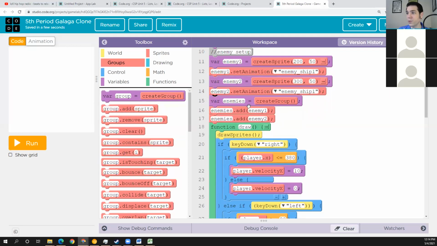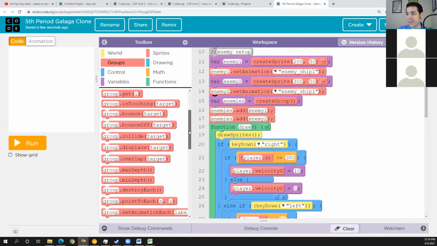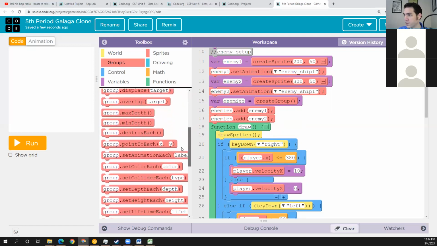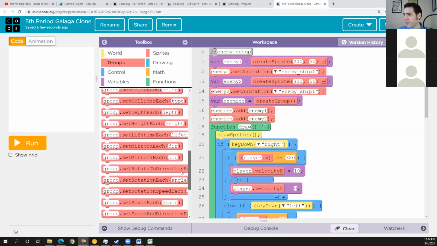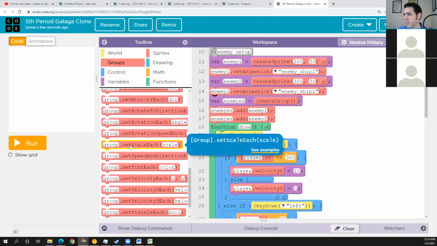But I'm going to tell it to scale and rotate everything in my group. So I'm going to scroll down. You'll see a lot. Some of these are similar to some of the commands we've seen in other places, like under sprites, and some of them look slightly different. So for example, here we've got set scale each.